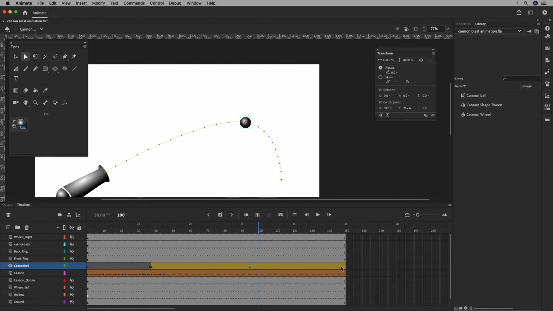So I think what I'm going to end up doing is selecting this whole thing and then just dragging kind of at the end to scale down the speed. So let's see, make it go faster. So let's try it again.